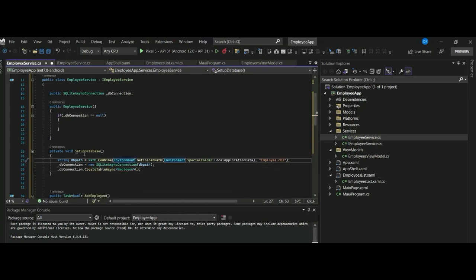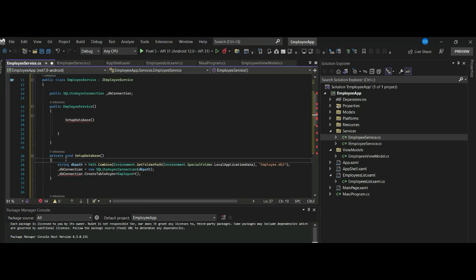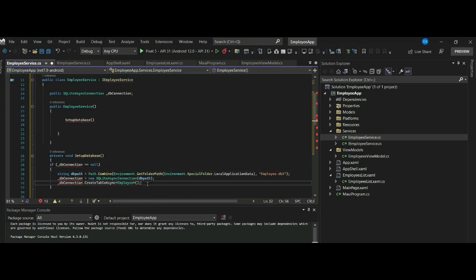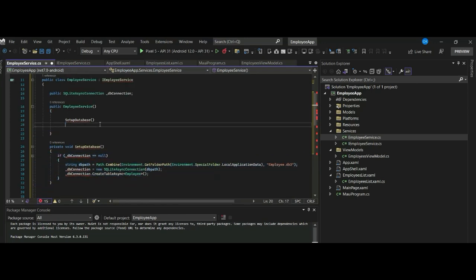Then here, if our connection is null, we can actually call our method here to set up. We can actually do this here. Then we can call that here.